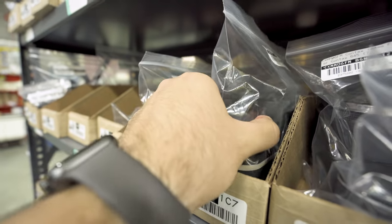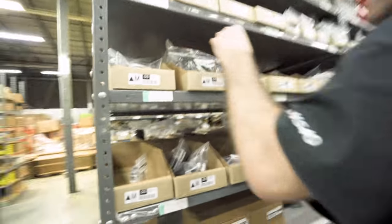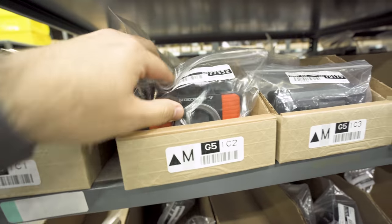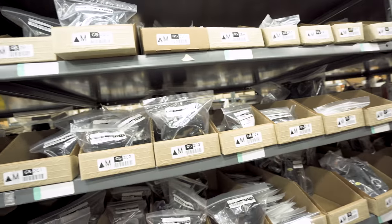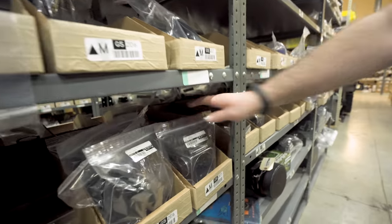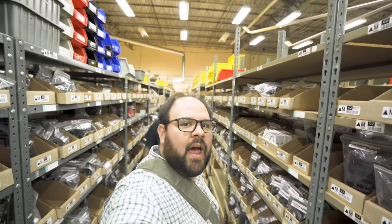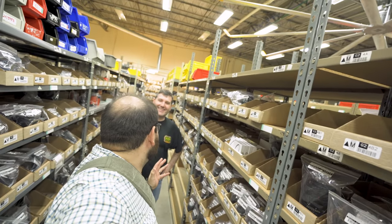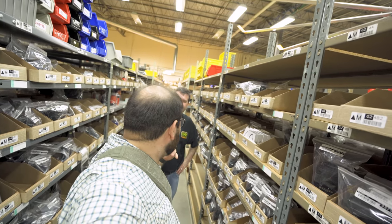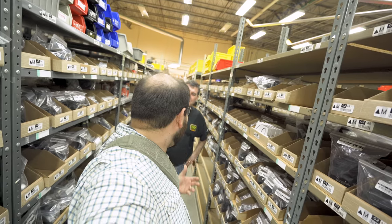I cannot afford that camera right there. This is kind of cool — that's a cool camera, the waterproof Ekono 5. Some Hasselblad — oh yeah, there you go. It's a good thing I don't work here, because I probably would not be able to pay my rent. Nothing like it.